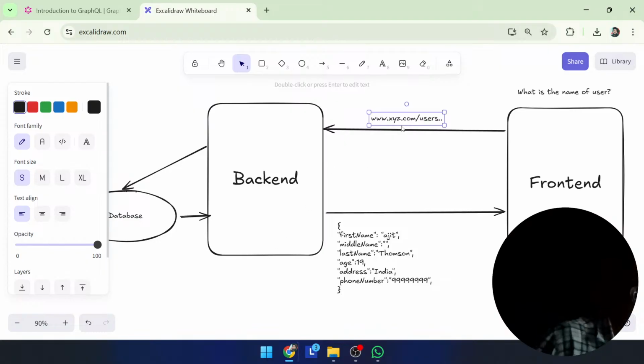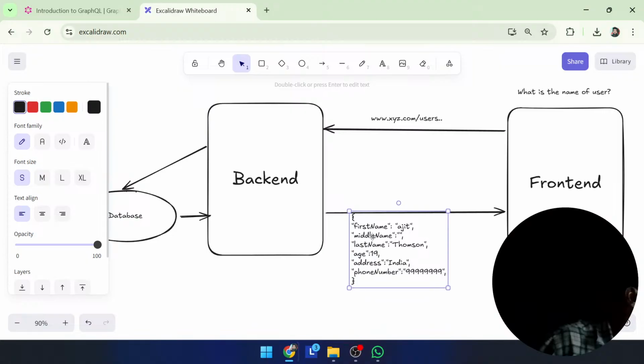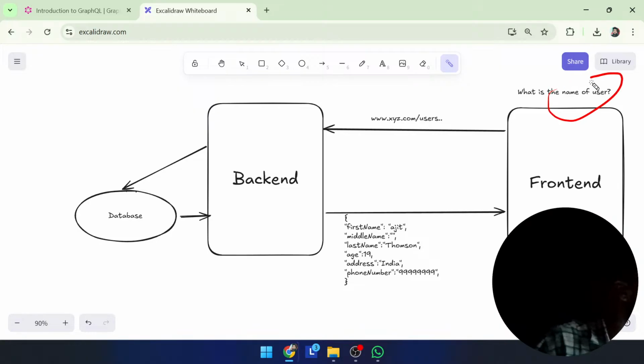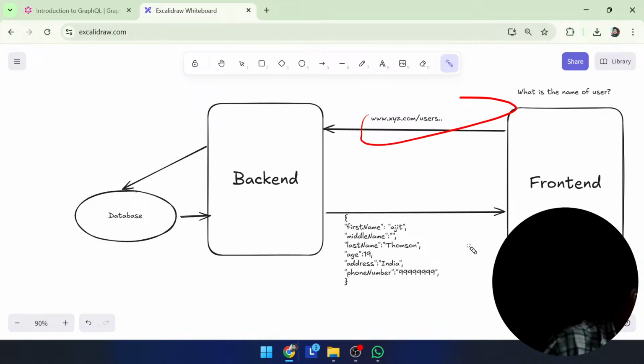So for a particular user, he's getting a lot of data. What he needed was just the name of the user, but because there is only one endpoint related to the user, you have to query the user from that.